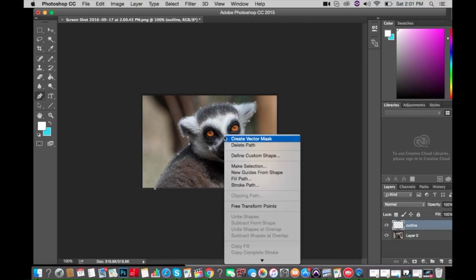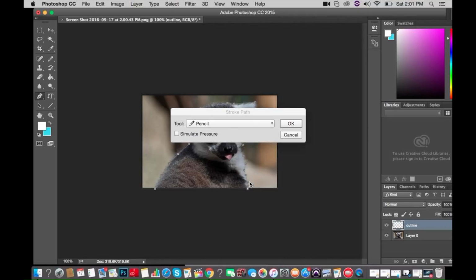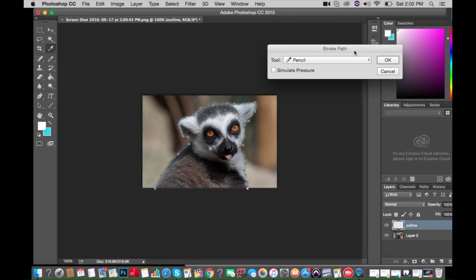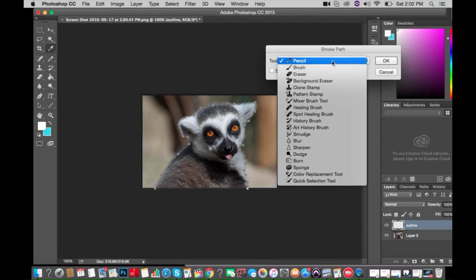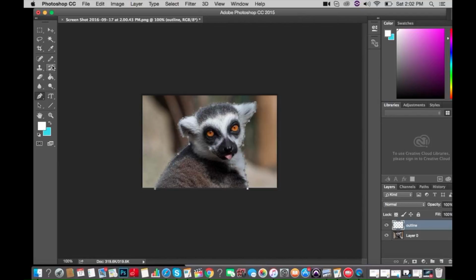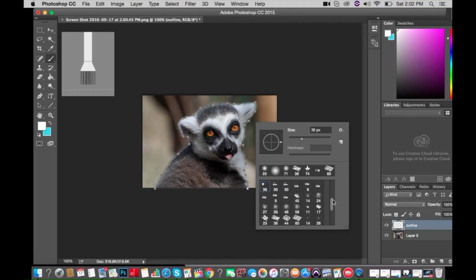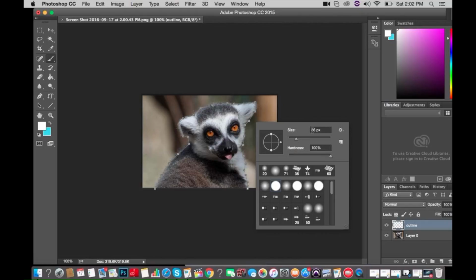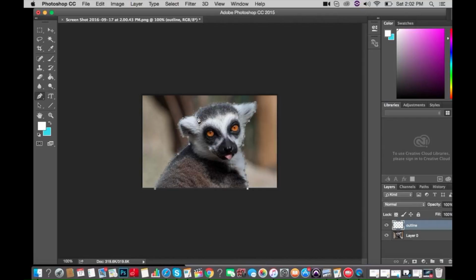All right, here's what I'm gonna do. I'm going to right click and click Stroke Path. Now it's going to ask me whether I want to create the outline with pencil or brush. But I don't remember what I set as my brush, so we're gonna go to the brush real quick. Make sure it's not anything weird. We just want a regular line with a sharp edge. Add a size, let's say 5. Okay. Now we can go back to the pen tool because now we know exactly what we're working with.